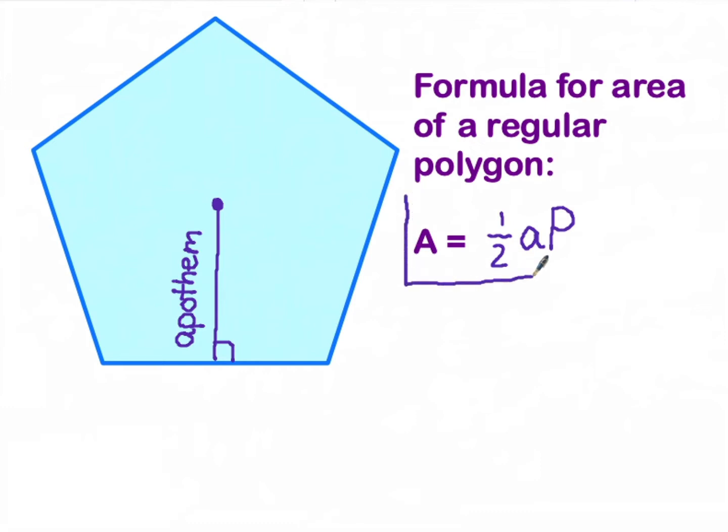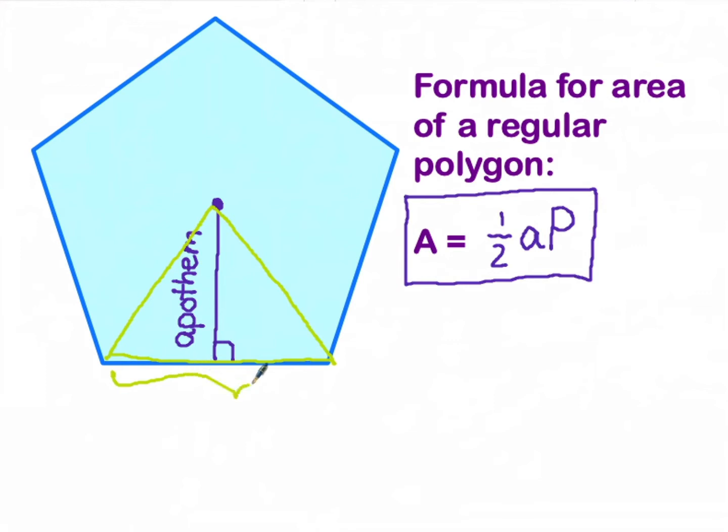This is the formula that always works, but of course we want to know why it works. And like I said, it's based on the area of each of those triangles. Now normally we're going to take the length of the side and the length of that apothem, and we would do 1/2 base times height. But that would just be one of the triangles. So then you'd have to multiply by how many sides there were, right? Since the number of sides is how many of those triangles we would have.